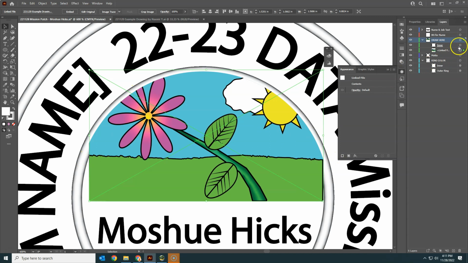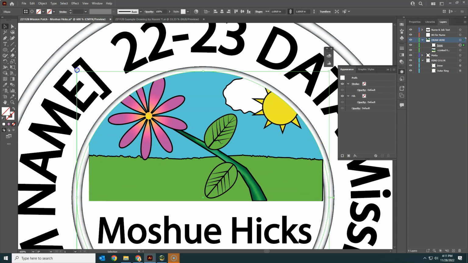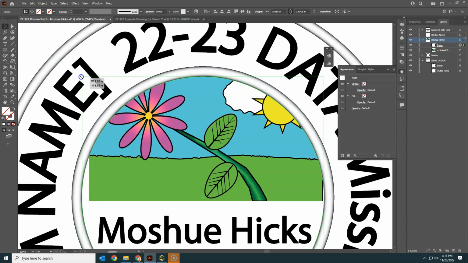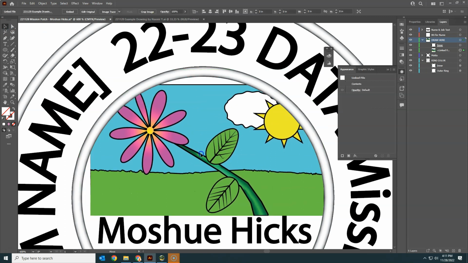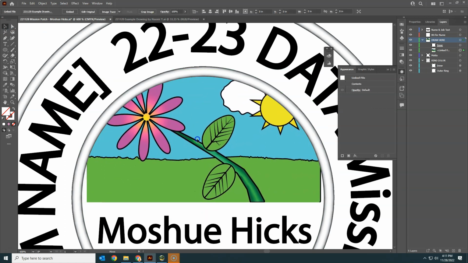So let's do this. We're going to take that inner circle and scale it down. I'm going to hold down Shift and Alt so it goes down exactly towards the center and just carefully place it so that it's right there. Now it's trimmed off just about right. Doesn't matter how we might move it. If we look at that, the sun and the cloud are in a pretty good spot. It doesn't matter if those get cut off.